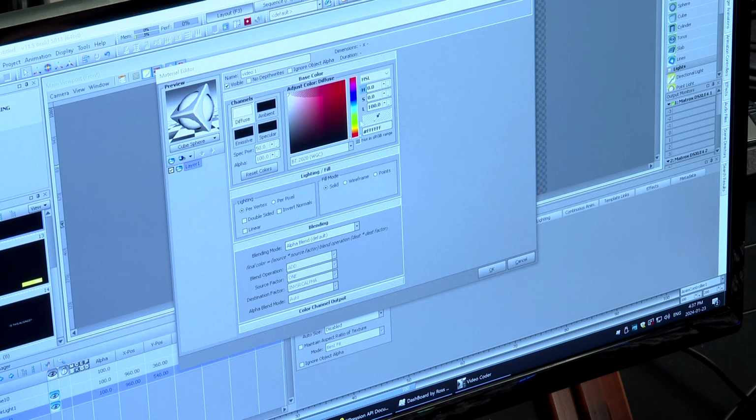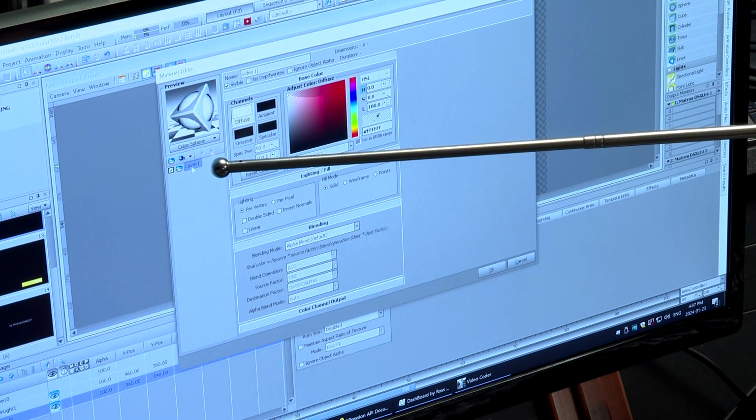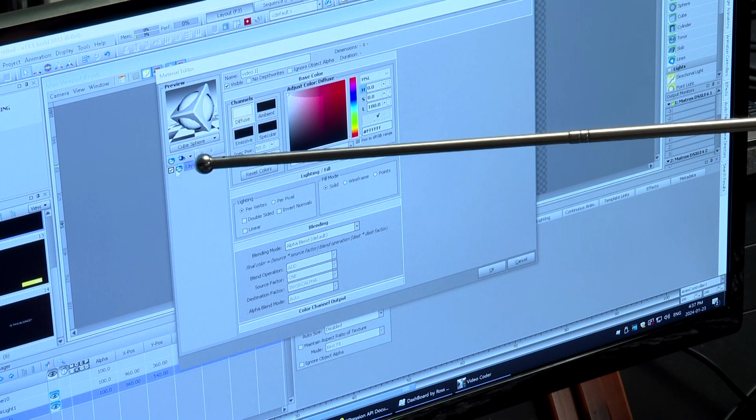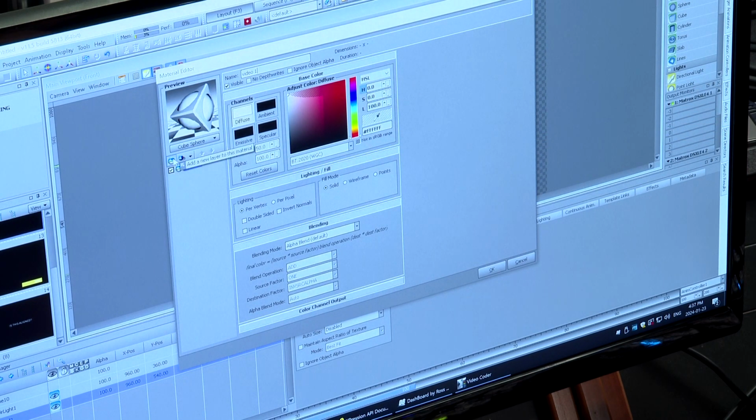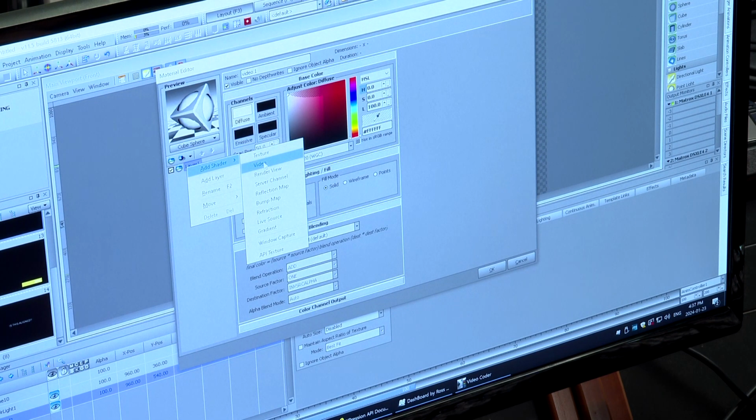Now, that doesn't make it a video. You'll see on the left-hand side here, there's a layer. Because I cannot describe what those two icons are, I just usually tell people to right-click on layer 1, add a shader. And from there, you've got a list of shaders. That first one is texture, which means image. Second one's video, which is what we want to get to.